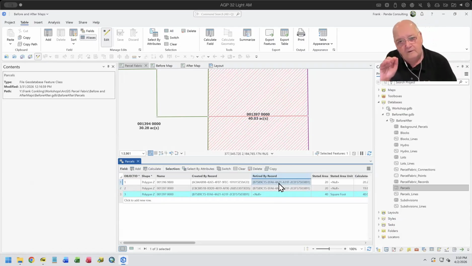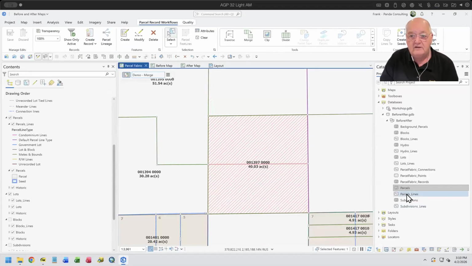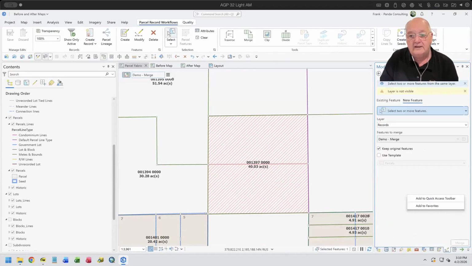So when it writes out into that temporary geodatabase, it writes out those parcels that have that same global ID anywhere on the created by or the retired by fields. These are the parcels that have been affected by it. It also writes out the parcel lines.